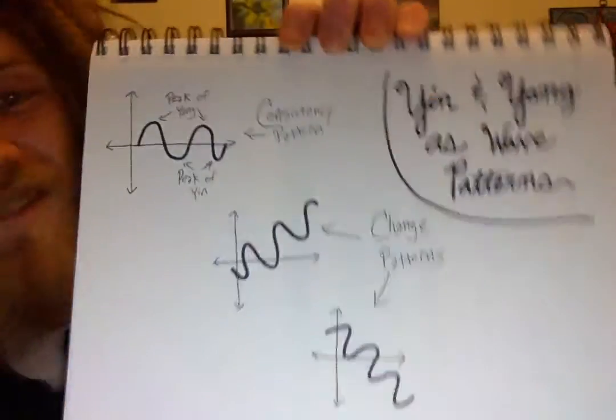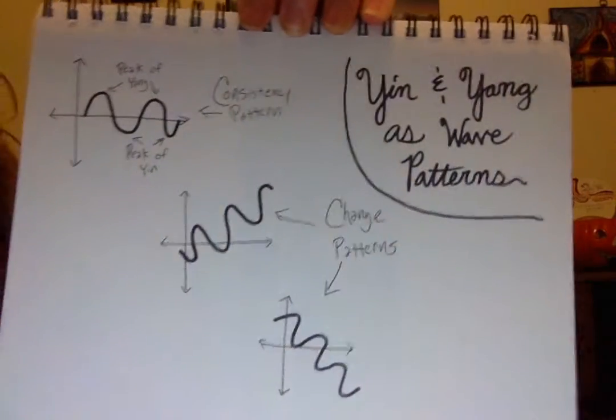So I think that another good comparison to think of when we look at yin and yang changing through time is like a wave pattern. The wave always has a crest at the top and a peak at the bottom, but the wave itself could be moving in different directions. And I've got a little diagram to show that as well. This is yin and yang as wave patterns.